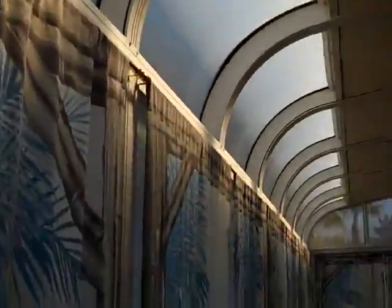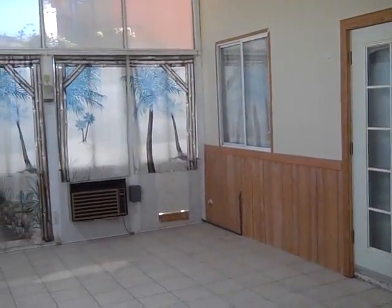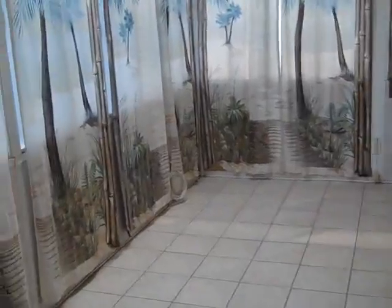We'll go outside before we go upstairs. There's a doggy door built in. This is called a Nevada room or a Florida room. You get curtains, but you can see it's sheltered in — it's all windows. You can take the curtains down. It looks like it has an old air conditioning or swamp cooler unit — I believe it's an electric air conditioner unit though.